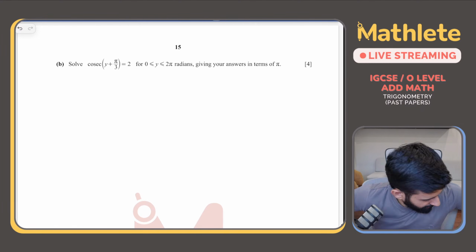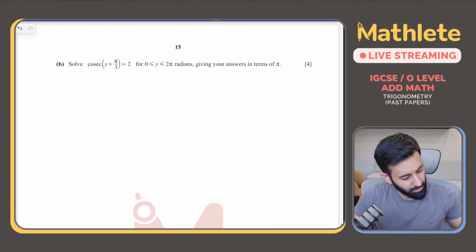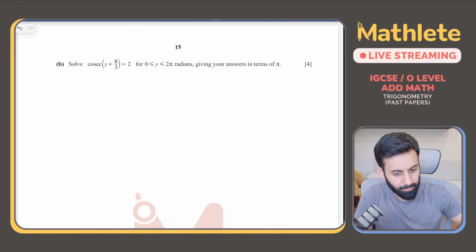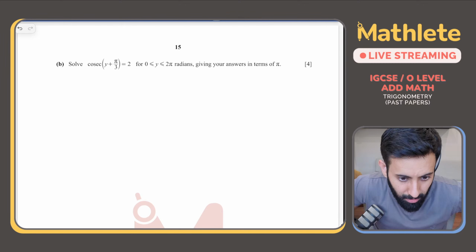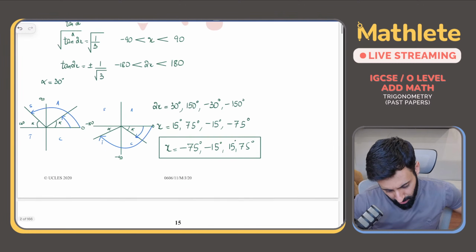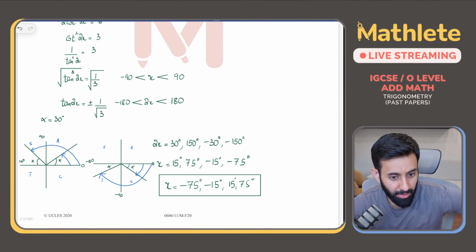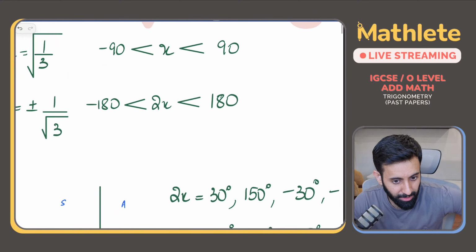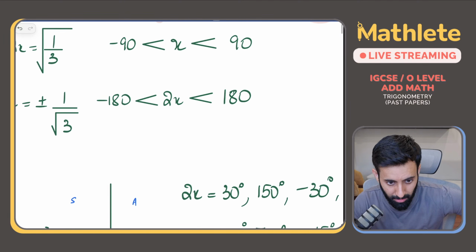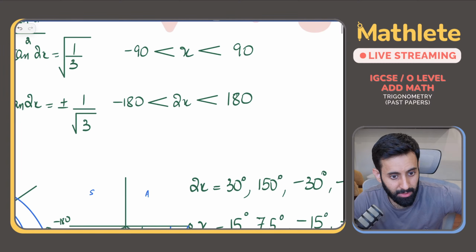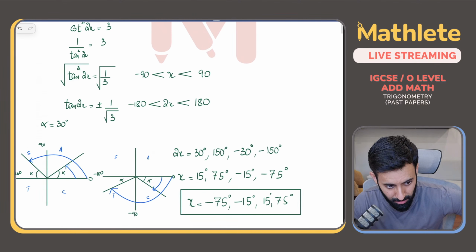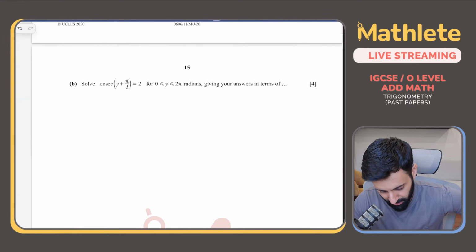So let's see what the next part says. Beta, we're not going up to 210, are we? Why would we go up to 210? Our range itself is -180 to 180, so why would we go up to 210? The range of 2x is from -180 to 180, so why will we take 2x to begin with? Okay, so wake up beta.